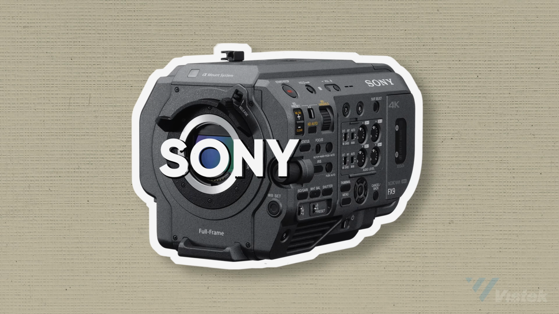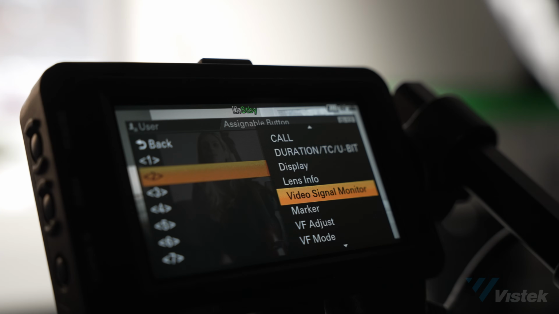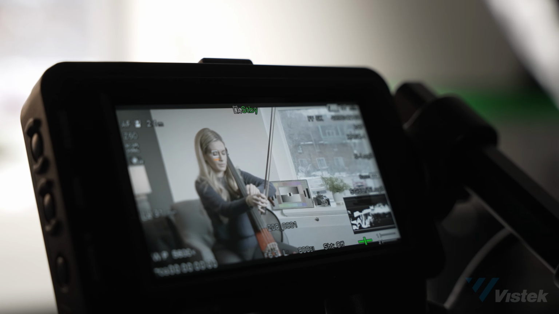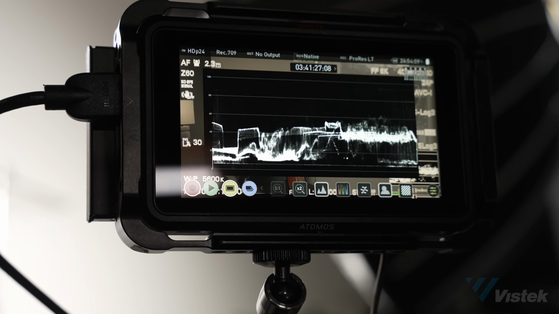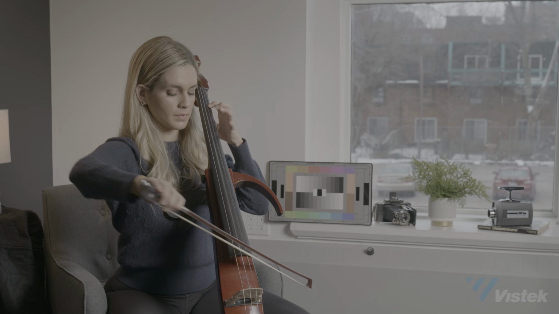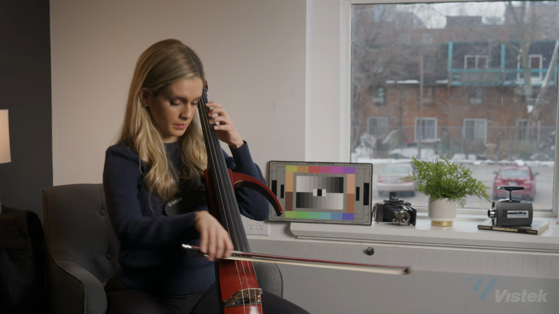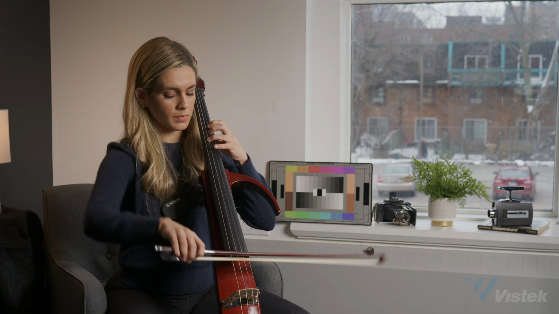The point I'd like to make is that Sony doesn't call their waveform monitor a waveform monitor. It is called a video signal monitor, and it's even worse than the one found in the EVA1. Thus, again, if accuracy is important to you, a separate monitor is something I really recommend. S-Log 3 is also a very aggressive log curve. It is one of the flattest in the business, and thus often one of the most difficult to grade. The advantage, like Canon C-Log 2 though, is that it offers a fantastic amount of dynamic range.